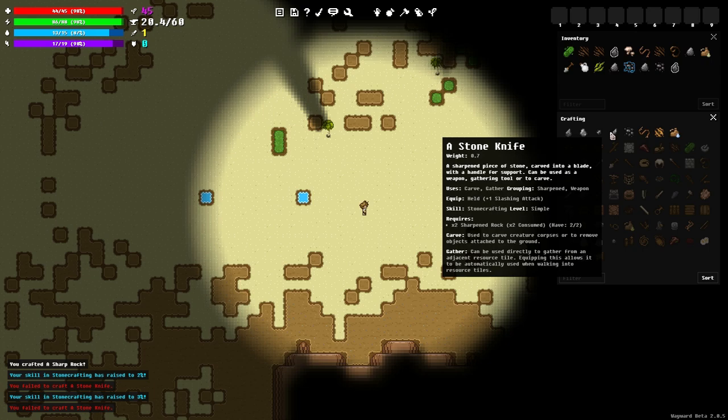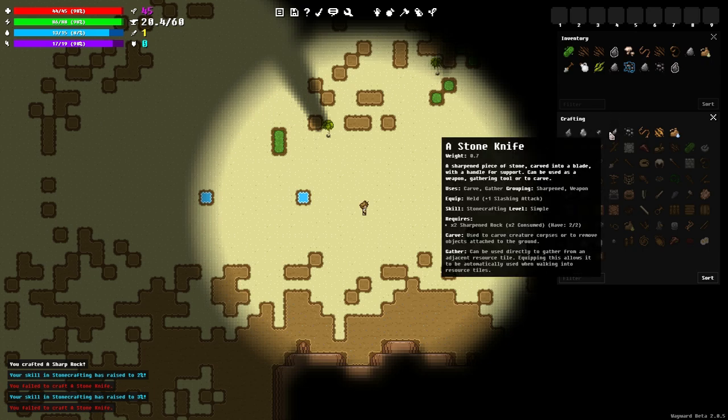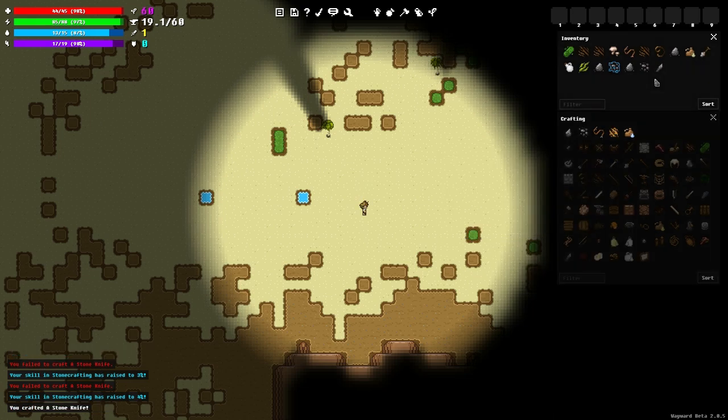If you are crafting an item, take a look. You see that white aura that goes around the objects? That's how you know what objects you're going to consume. It looks like we're actually breaking. There we go, we finally made our knife.